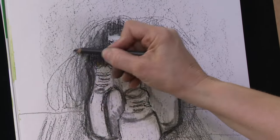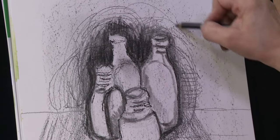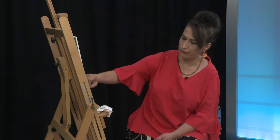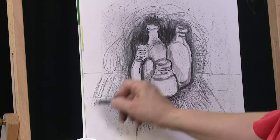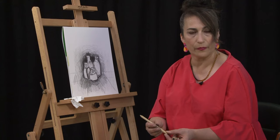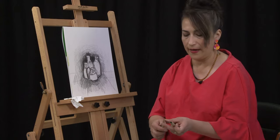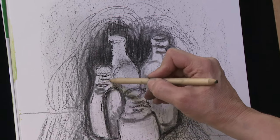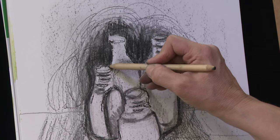So I've got some circular shapes happening around here, just to give it a bit of interest, so it's not just flat and straightforward. I've got two different thicknesses of paper stumps. I've got a thinner one, which is for more detail, that you can go in with, perhaps around the bottle if you're using the shadows or the lips and the lines around there.